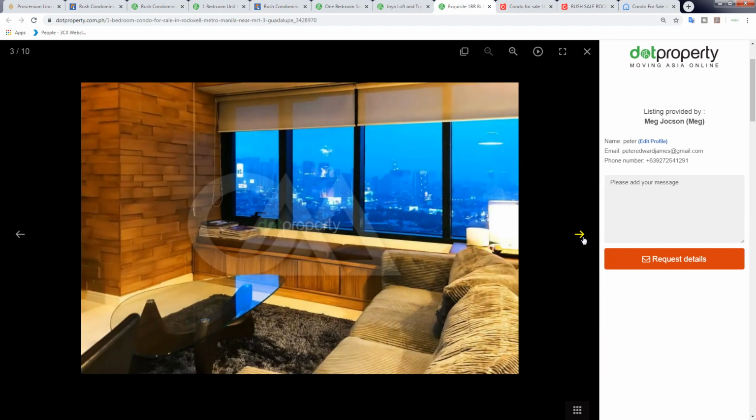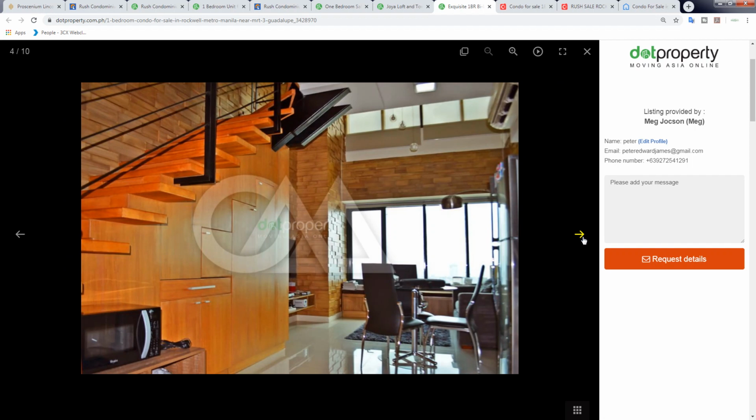Wow. This is the dream condo. If I was a bachelor, this is what I'd buy. And look at that. Amazing. I love what they've done with the condo. They would have spent easily 1 to 2 million peso just on the fit out, because it looks so nice. The unit would not come like this, guys. The owner would have done this themselves, and it looks very nice what they've done. The woodwork, the paneling, etc. And just the fixtures and fittings, the furniture, etc. Very nice.